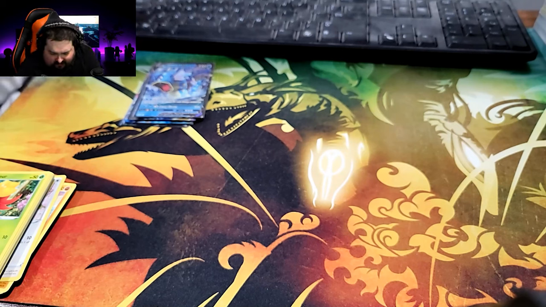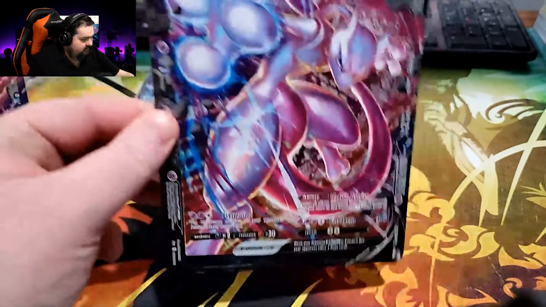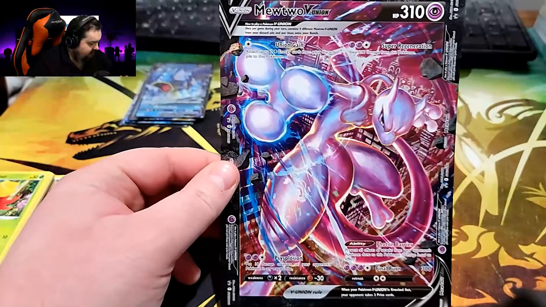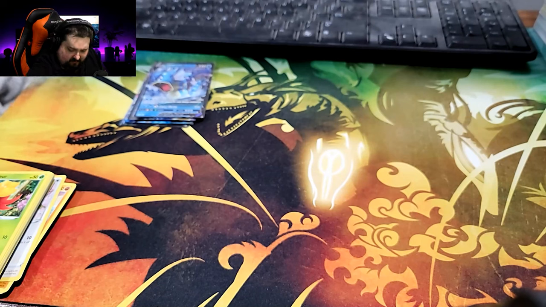Yeah. But here is our... Someone get a Pokemon lottery ticket. Here is our wonderful giant. We'll put that in frame, there's Mewtwo V Union. Pretty sweet, not gonna lie.